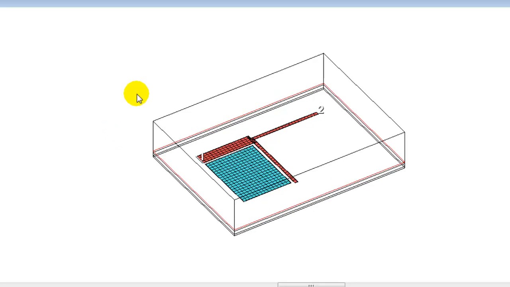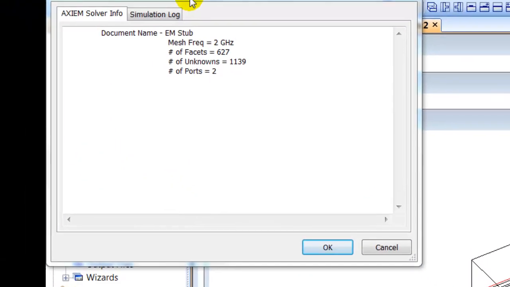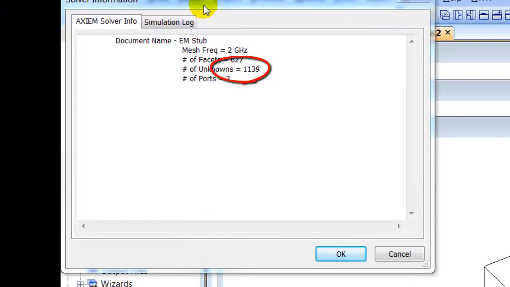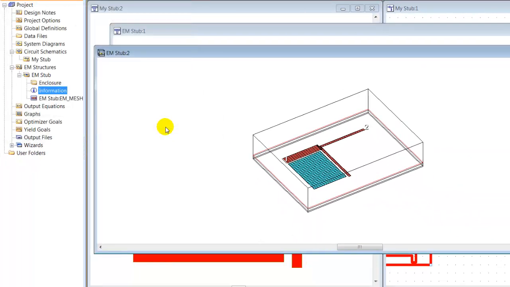So you can easily see if you have accidental shorts or opens. I'm going to go back over here to the left to this information button, and if I click on that, I get the number of meshes, and we can see that it's right now at about 1100 meshes. I have a quad-core computer. Axiom will use all 4 cores, and so this is going to take a few seconds per frequency point. It'll be a very quick simulation. Furthermore, we're running AFS, Advanced Frequency Sweeping. It's not going to simulate at all 101 points. Rather, it'll just do the smallest number possible to get a good approximation for all the data points. So we're ready to roll, and I'm ready to hit the Simulate button.